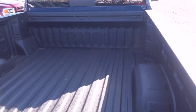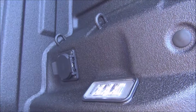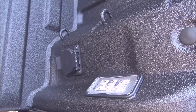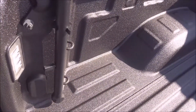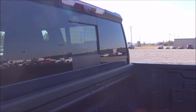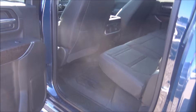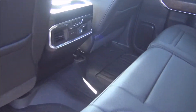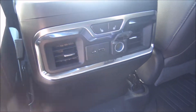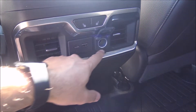This truck is completely Rhino-lined with an electrical outlet right here for using your tools on the bed while using this multi-pro tailgate. They also give you a handle over here on the left side for climbing up into the cargo box and dismounting at the same time. This truck is also featured with a rear sliding electric rear glass. In the second row, the seats back here are heated and you've got air vents with charging capabilities right here.